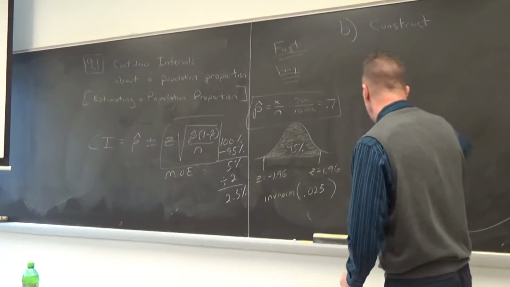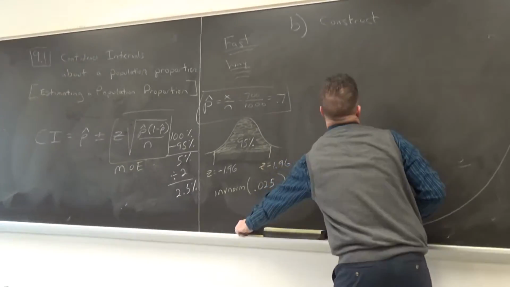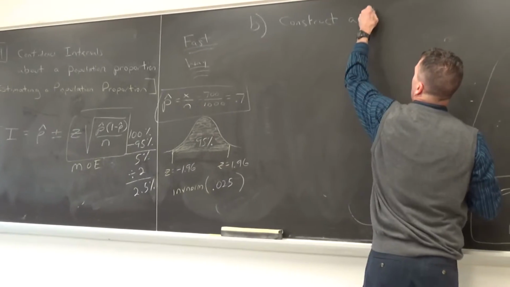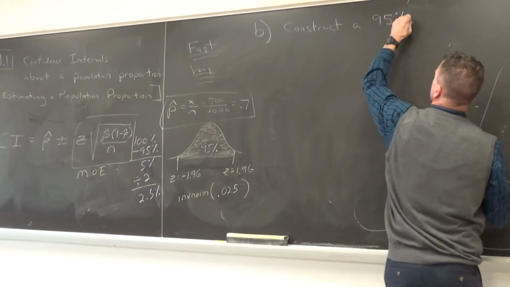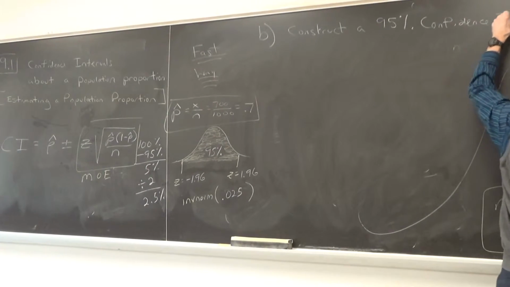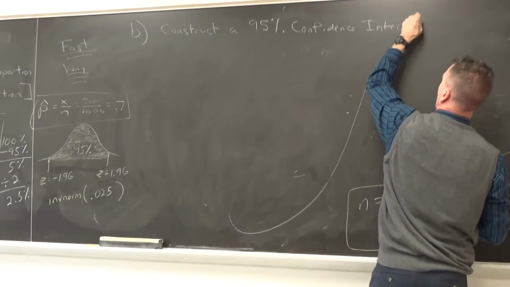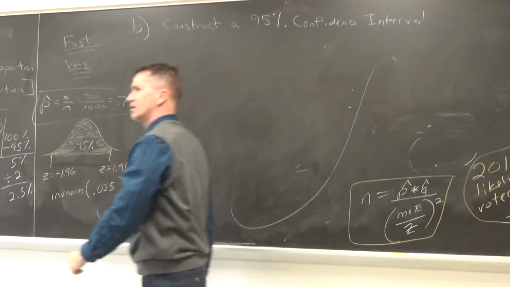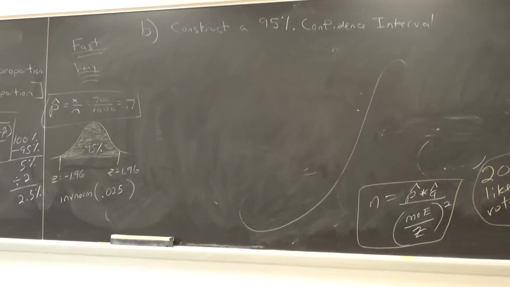All right, so we're going to start out. What was the first thing we had to do? Construct the what? And what level was it? 95. Okay, good. All right, so now. Oh, this is a blast. This is why I know Autumn's going to look at me and go, why didn't you show me that earlier? All right, ready? Go to the calculator.